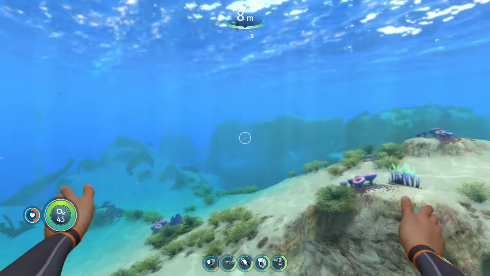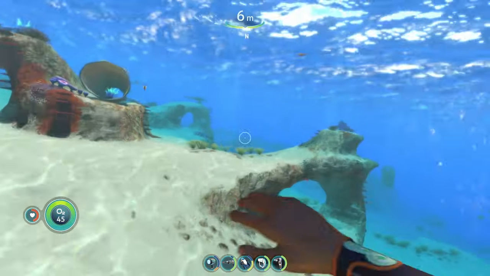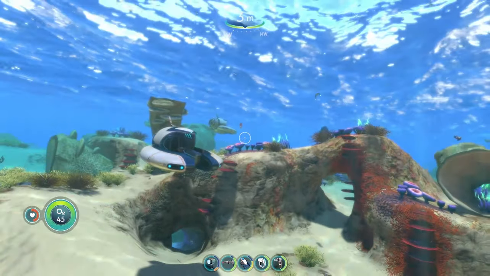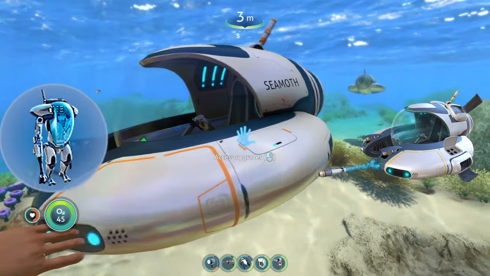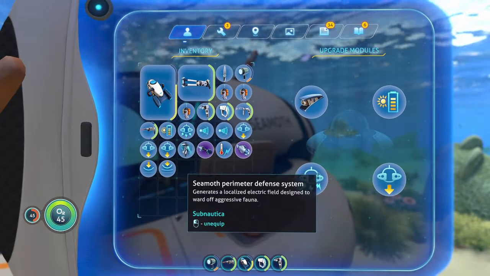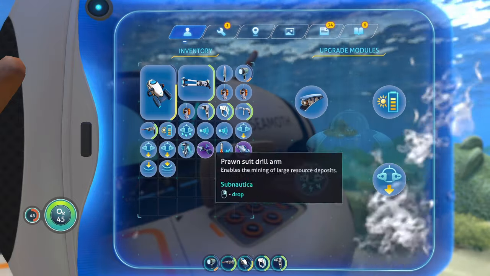Alright, so before we actually talk about how you fight the actual Reaper Leviathan, we're going to want to do some preparation. As far as vehicles go, your main options are going to be either the seamoth or the prawn suit. If you're taking the seamoth, you want to make sure it has your perimeter defense on it, and you're also going to make sure it has the torpedo system installed on it.